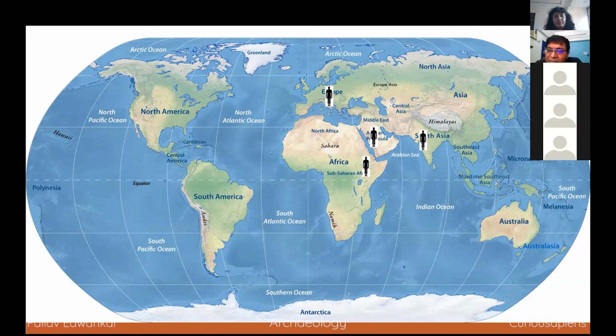Now there's another fun bit about genetics that I want to tell you. All human beings who are outside Africa have around 3% Neanderthal DNA in them. So we are not only descended from Homo sapiens, but also from Neanderthals. Archaeology does not tell us that. Genetics tells us that we are also children of the Neanderthals. In fact, blonde hair and blue eyes is a trait humans got from Neanderthals. So you can see how genetics is now playing a key role in how archaeology is determined.